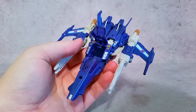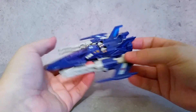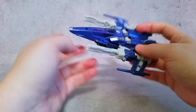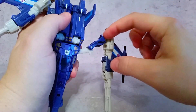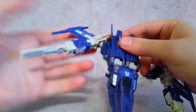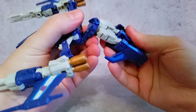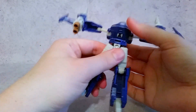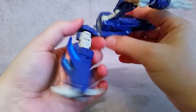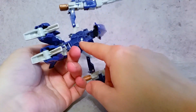So as far as the transformation for this guy, we'll go from jet to robot and back to jet. First thing we're going to do is put the landing gear in. Then with the arms, go ahead and pull this out, pull that out, go ahead and detach there — you can see that's just plugged in right here to that peg. Do the same thing with this and just have those kind of setting out to the side. Then grab and pull these legs down, pull this forward and pull out the heel spur. Rotate here at the waist and leave it setting like so.